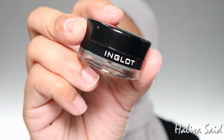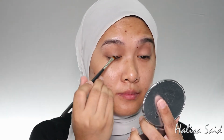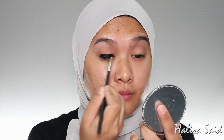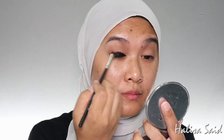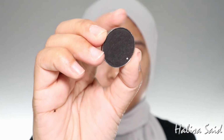For our base, untuk warna kita, saya akan ambil this Inglot Gel Liner. This is a super smooth liner. Okay, this patutlah di best selling. So you just apply all over your eyelid macam tu. Basically dekat area yang kita nak letak colour tu, and layerkan dengan black eyeshadow.